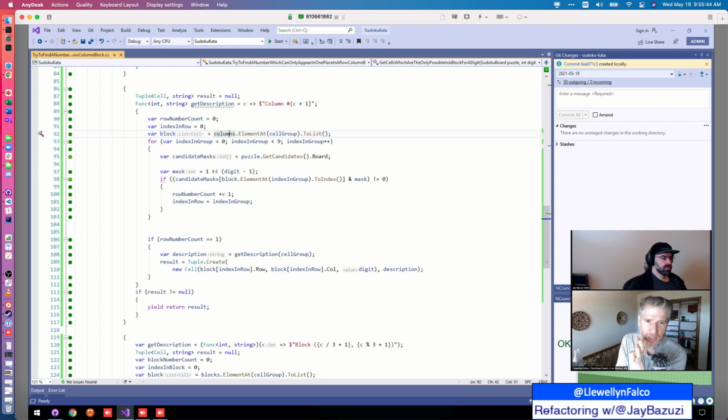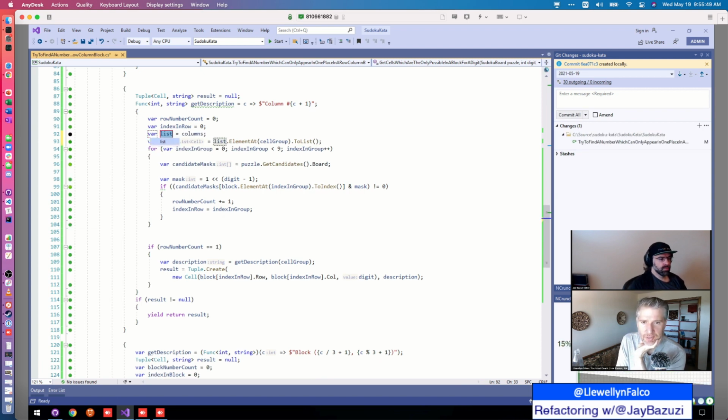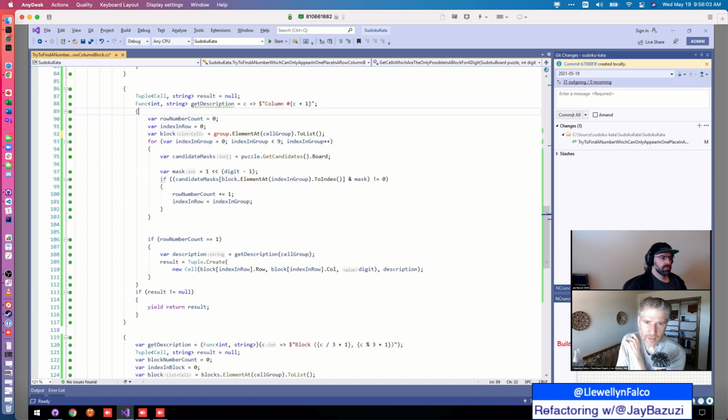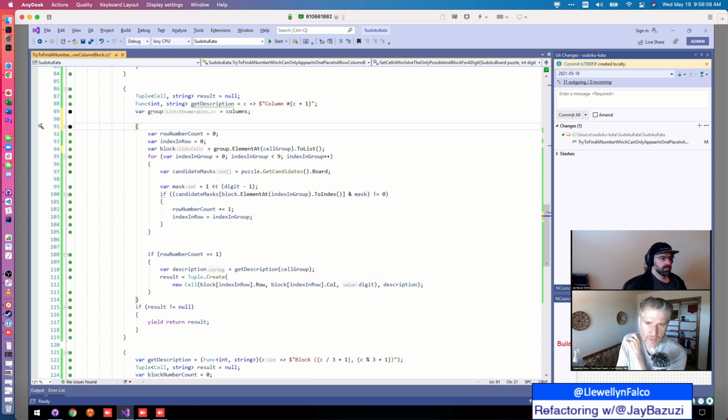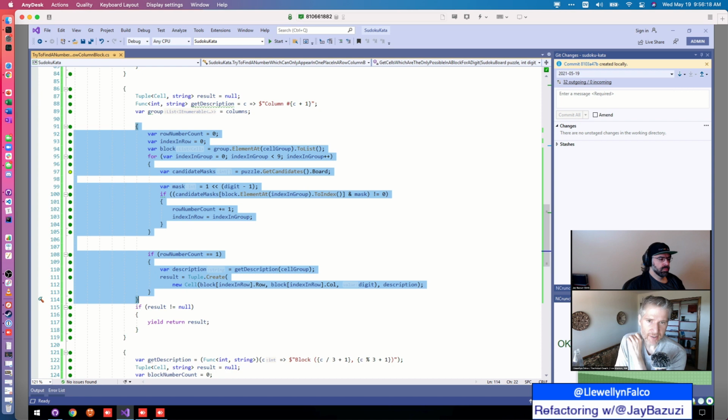Yeah, just columns. Just that one. Extract that to a variable. Group, and then move that up outside of, up where we have the function. Yeah. And that's our duplication. So now grab 91 to there and pull that out as a method.